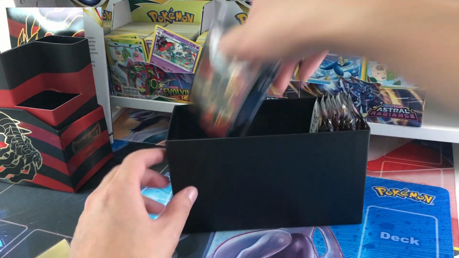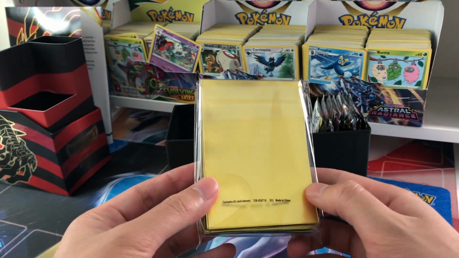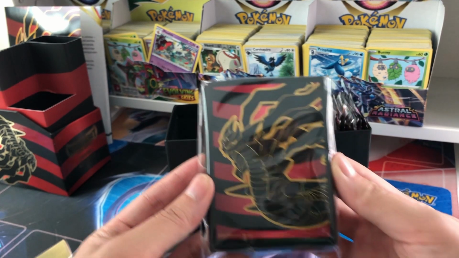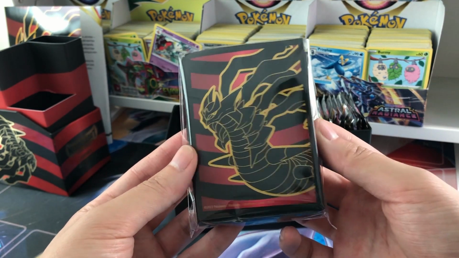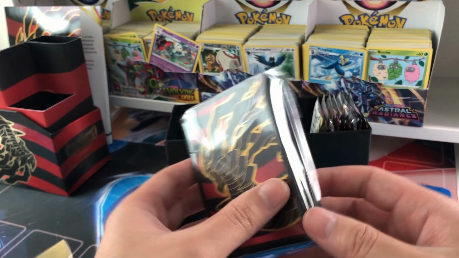Pack of energies. Nothing special there. These lovely card sleeves. I'm liking these card sleeves. Oh man, it's gold. So it's like a gold and black Garchomp. I do like the colour scheme. Do you like this one more than the Mewtwo one? I prefer the Mewtwo one, personally.